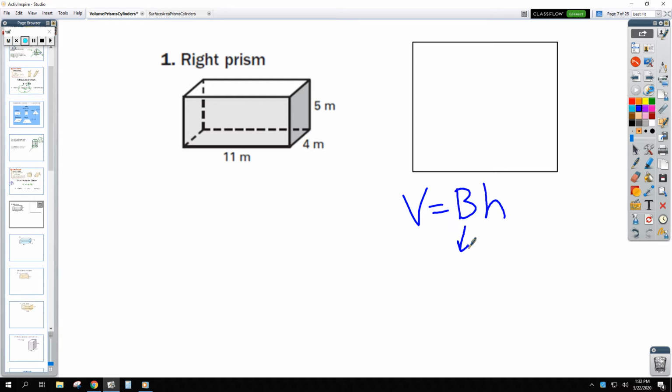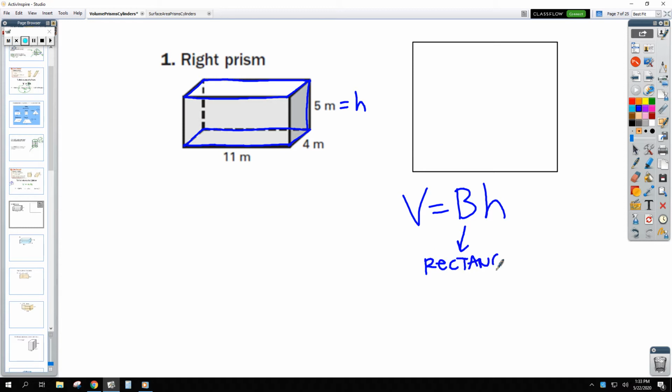So first we have to identify what type of base do we have. Remember, the bases are the two congruent and parallel faces. And if you notice, I'm going to highlight the rectangle there and its congruent parallel face there. Now there are other congruent parallel faces, but I like using the top and bottom as it's easiest to find the height, which is the perpendicular distance between them. In this case, what is it? It's 5 here, okay?